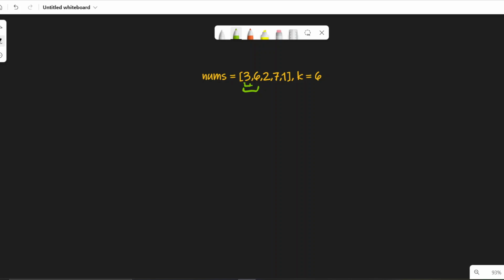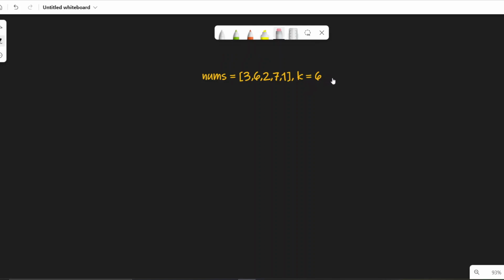We can call a single element a subarray. This is a subarray, this is a subarray, all of these are subarrays. You can make combinations of them. Now we want to calculate the LCM of all these subarrays, and we have to see whether that LCM is equal to this k or not.